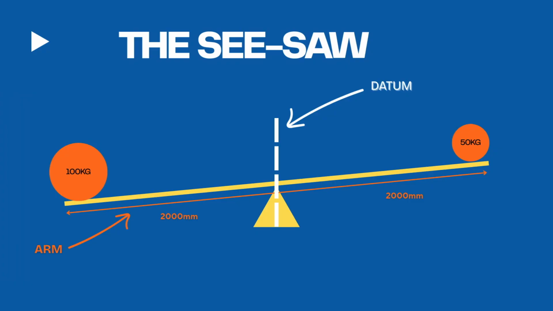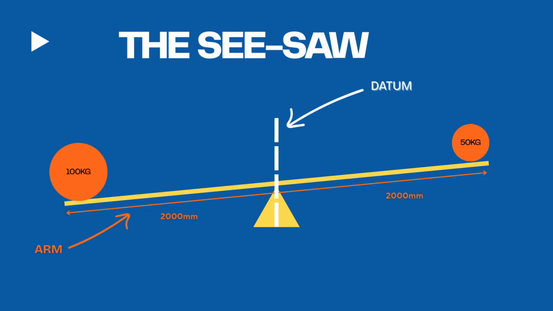So these are some terms that engineers, mathematicians, and physicists give to this diagram to make sense of it and to perform calculations on it much easier. So the middle white line at the pivot is called the datum, and that just means reference point. That's all it is. It's the reference point for the arms. And the arm is not an arm on your body, it's the distance from the datum. That's all it is, distance from a reference point.